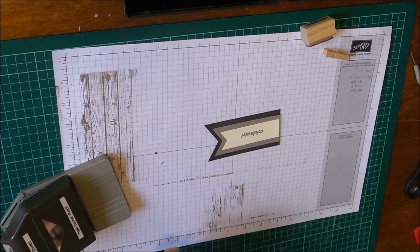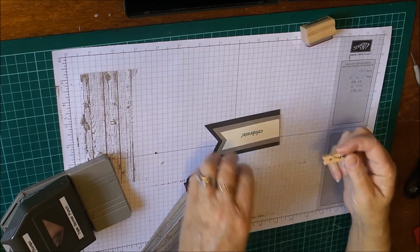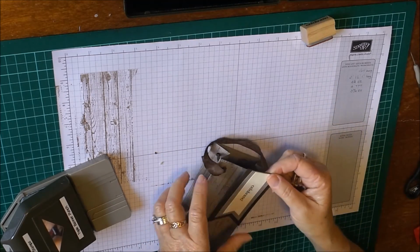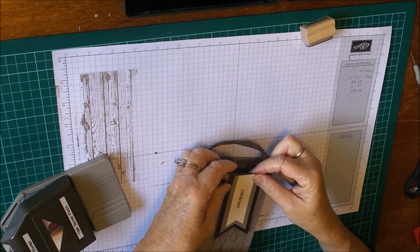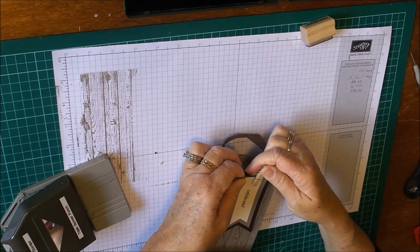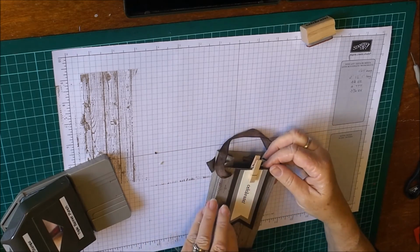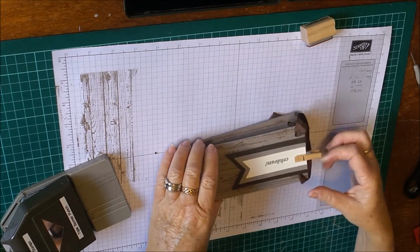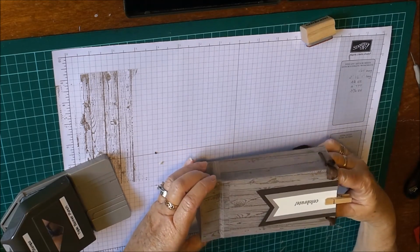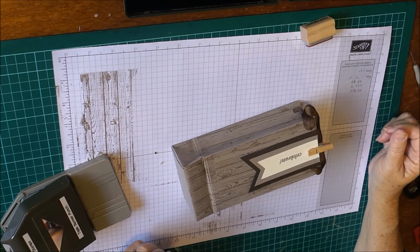I'll bring my bag back in, and I'm just using a peg from the embellishments, and I'm going to add that to the front of my bag. You could ink up your peg as well if you wanted to. And there I've got a nice bag suitable for, I think, a male gift of some sort.